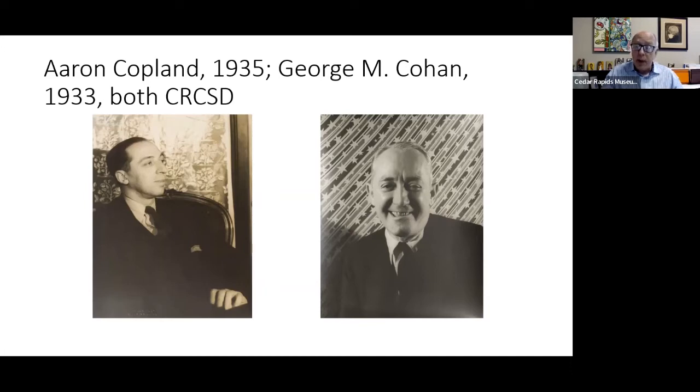Copland was an American composer and composition teacher and writer, later a conductor of his own and other American music. He was instrumental in forging a distinctive American style of composition, oftentimes referred to as the Dean of American Composers. He's known for Appalachian Spring, Billy the Kid, and Rodeo, Fanfare for the Common Man, Third Symphony, and these frequently involved dancers.